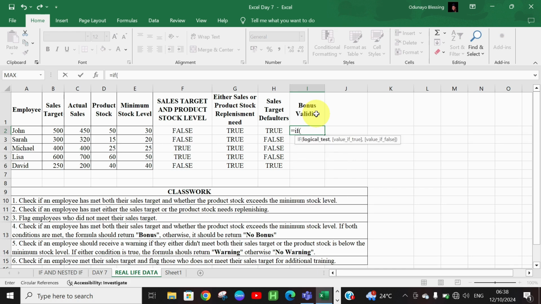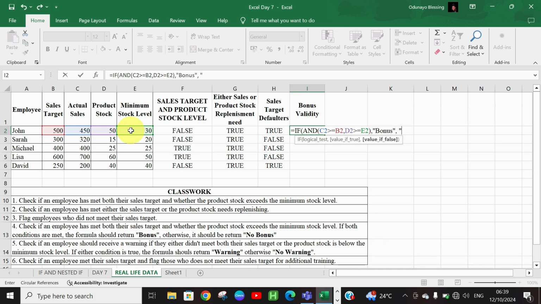If the two conditions are met, meaning if the actual sales is greater than or equal to the target and the product stock is greater than or equal to the minimum stock level, then the bonus should be paid to the staff.